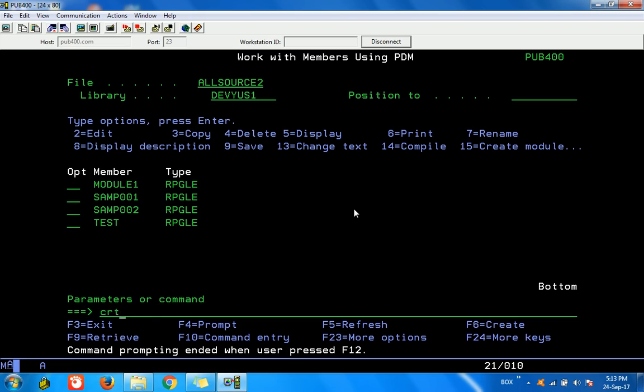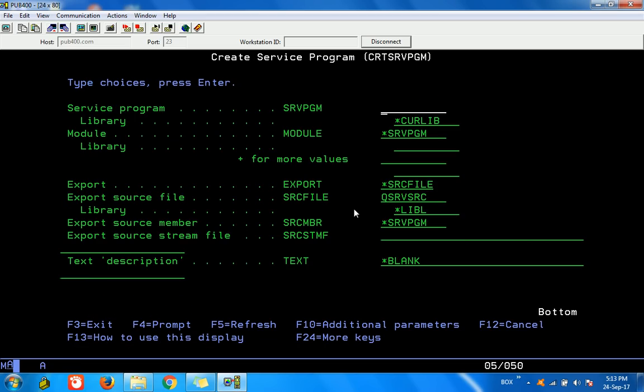So we are going to create a service program, take F4, and we have to give any name. So I'm going to call it TESTSRVPGM in my library. I'm going to create. Okay, and then it asks which module. So I'm going to say it's module 1 and from this library, and I'm going to say you can export all the procedures inside the module. Here also you can see you can add many more modules you want.